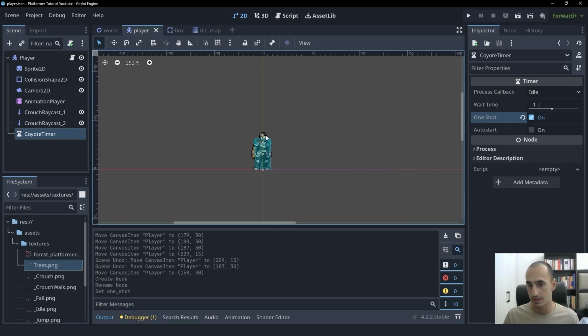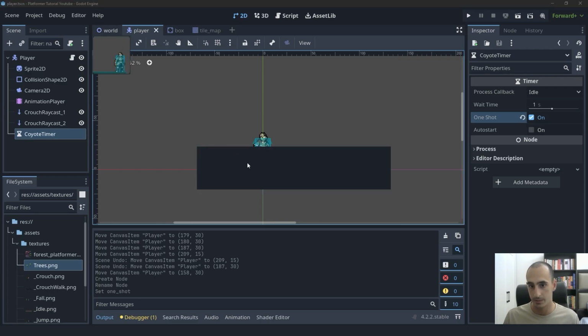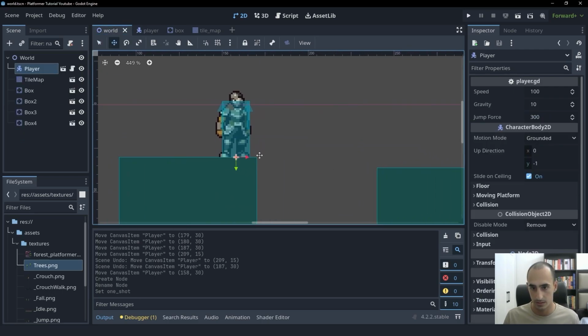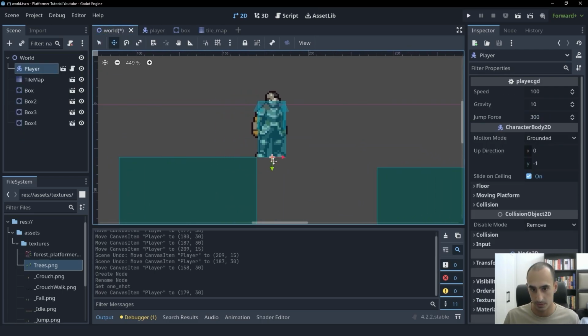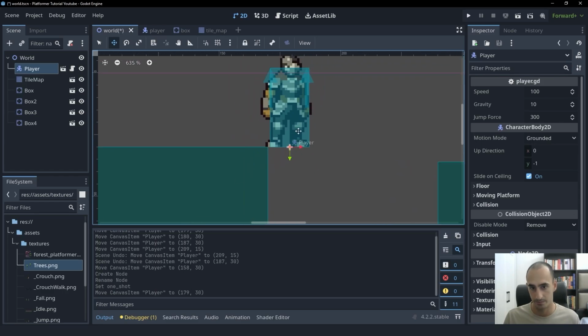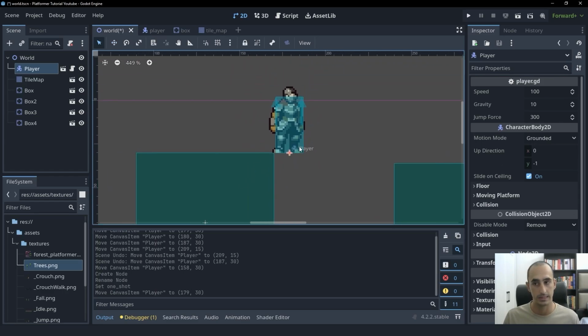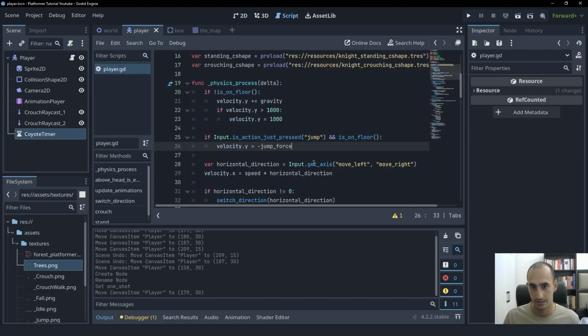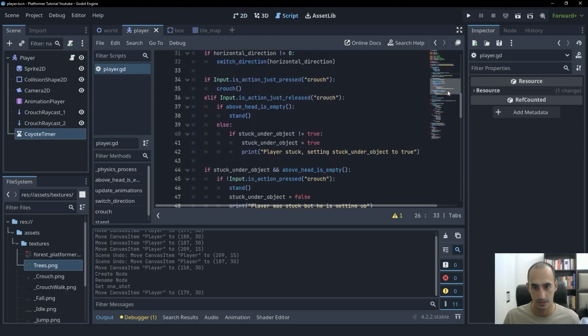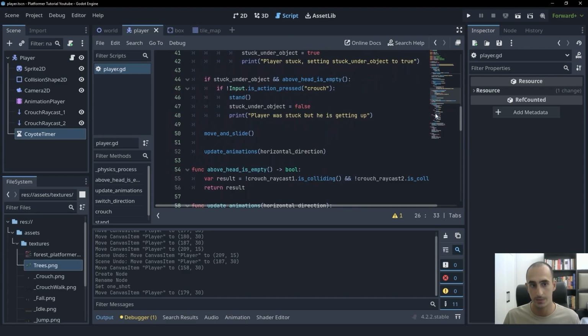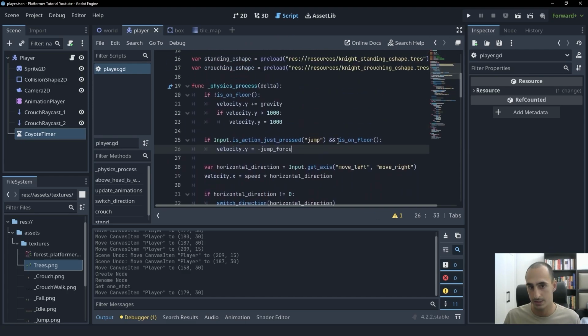Now we need to start this timer right when the player stops colliding with the ground in this frame. That's what we want to detect. So let's go into the player script and see how we're going to do this. We know that we have a function called isOnFloor that is going to return true if we're touching the floor and false if we're not.